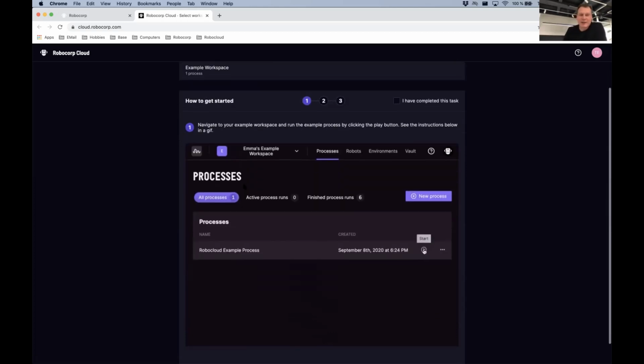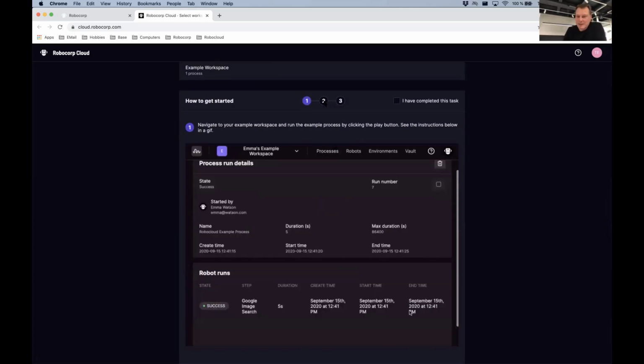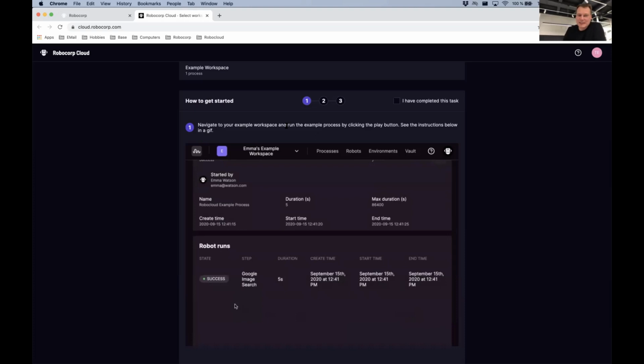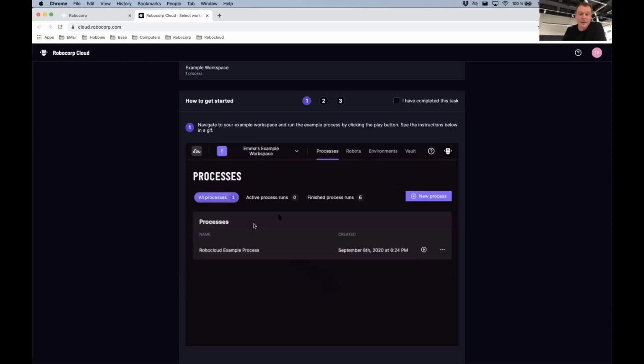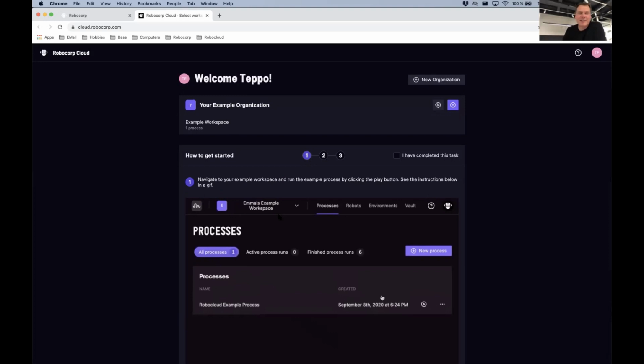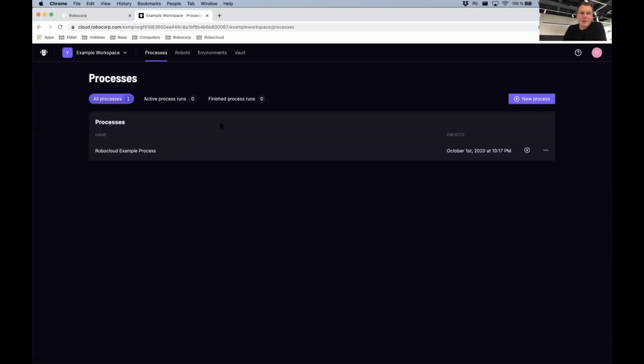And then we have a kind of short tutorial which has 3 steps, and the first step is saying that I should run that process in this example workspace, and then it shows an animation how I can do it. But before I go there, actually I will do that now, and then when I choose the workspace, I will see the full list of all the processes that I have here, just one, like I said.